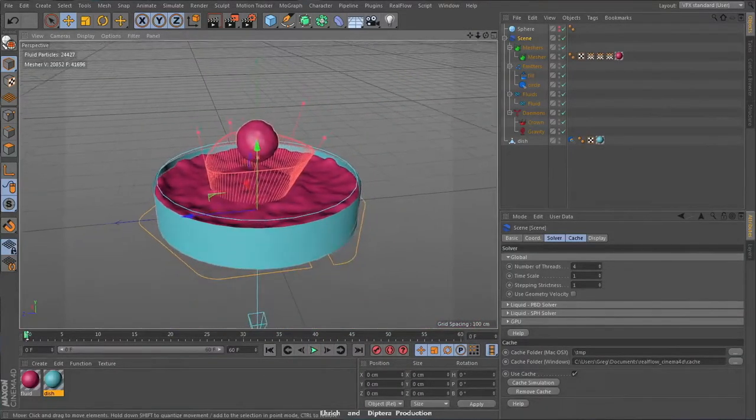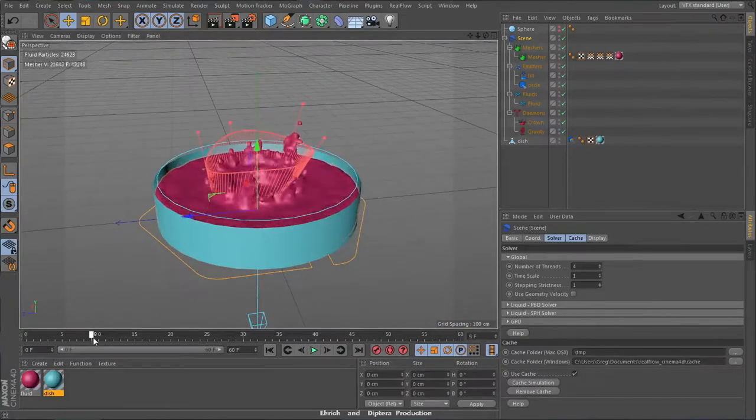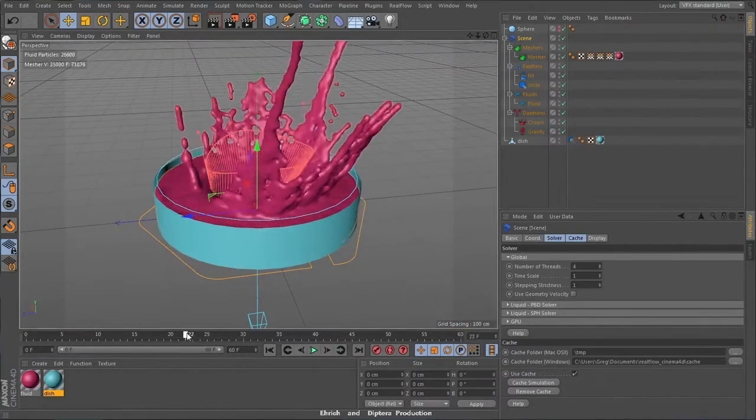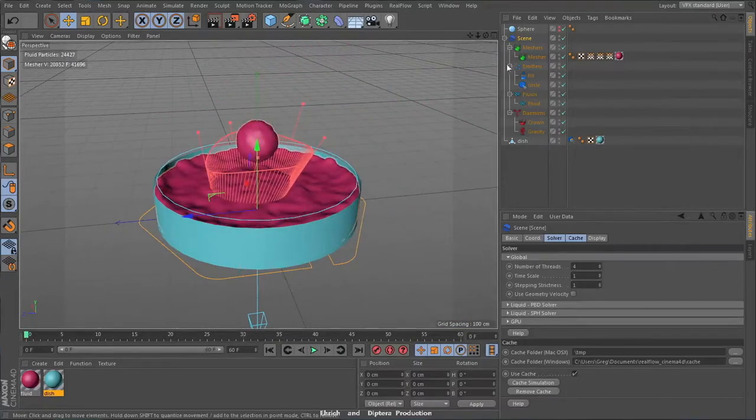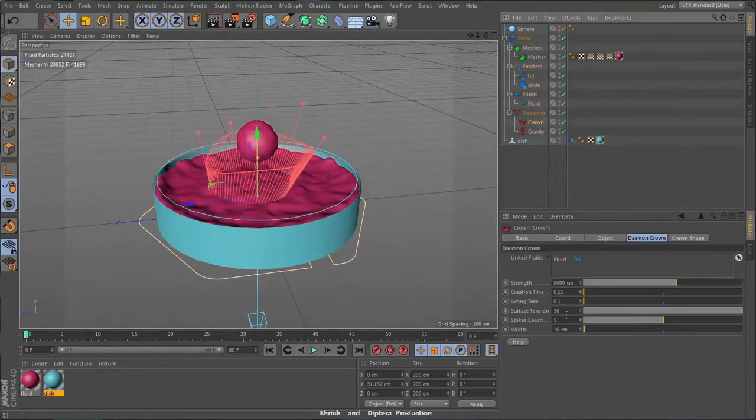All right, let's scrub this and see what we got going. Looks great, but definitely a little bit too strong. Let's go back into our crown, and let's see, it's at 8,000. Let's try maybe 5,000.